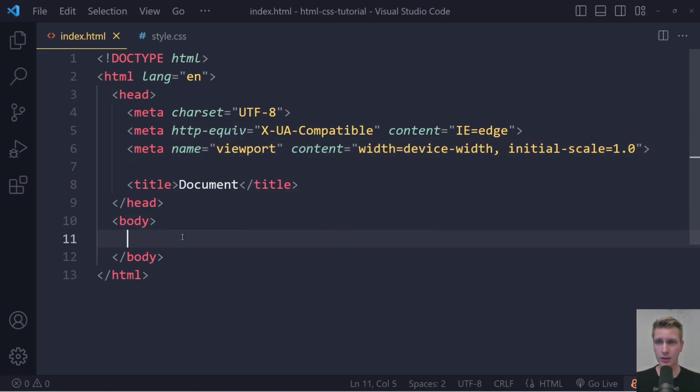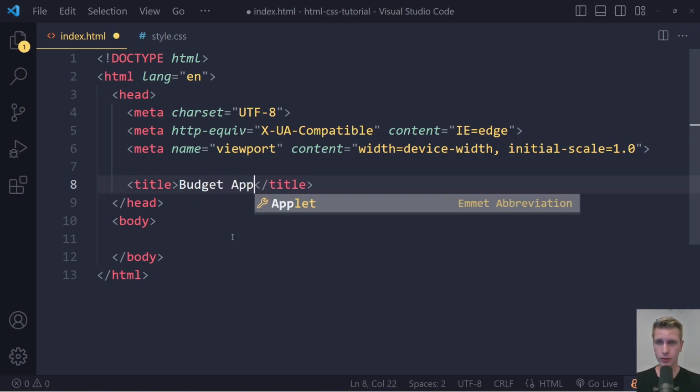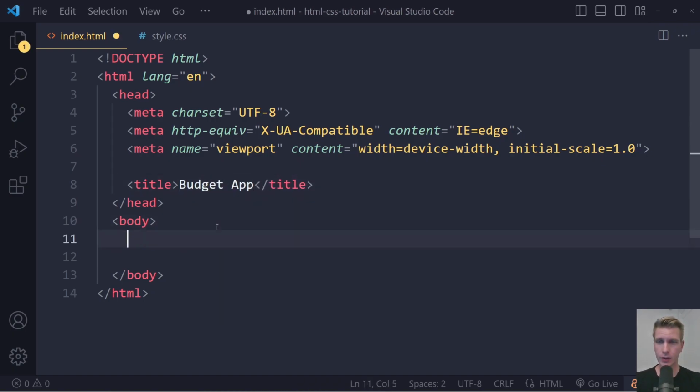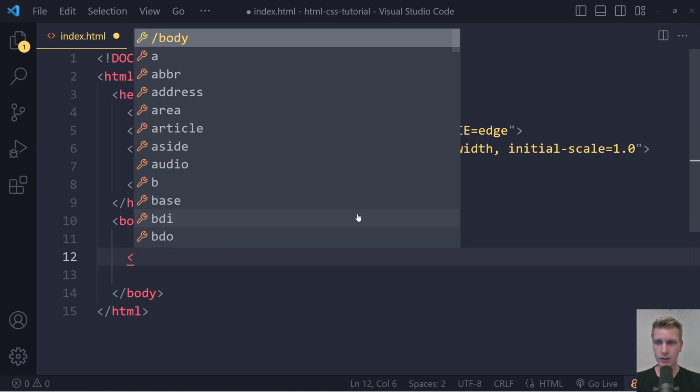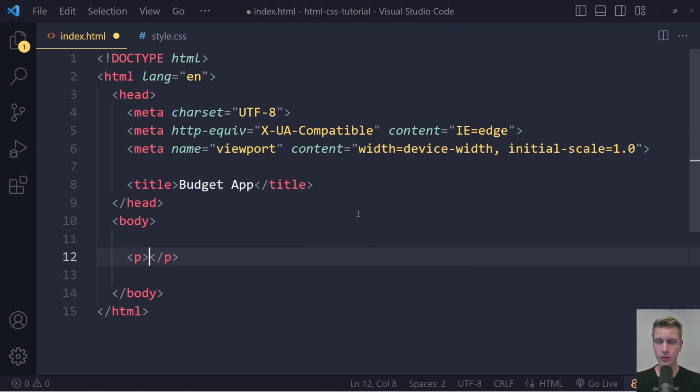All right, so then in the body, we're going to have the actual content. This will be the actual information that we want to display to the user. Now let's also change the title of this website. We can call that budget app. And let's add something to the body. If we want to create an element, we have opening and closing tags, right? So let's say we want to create a paragraph element on the page. We can write this opening tag, and here in the code editor, it will automatically give us this closing tag. It's just the same p with just a slash. And then in there, we can write some text.